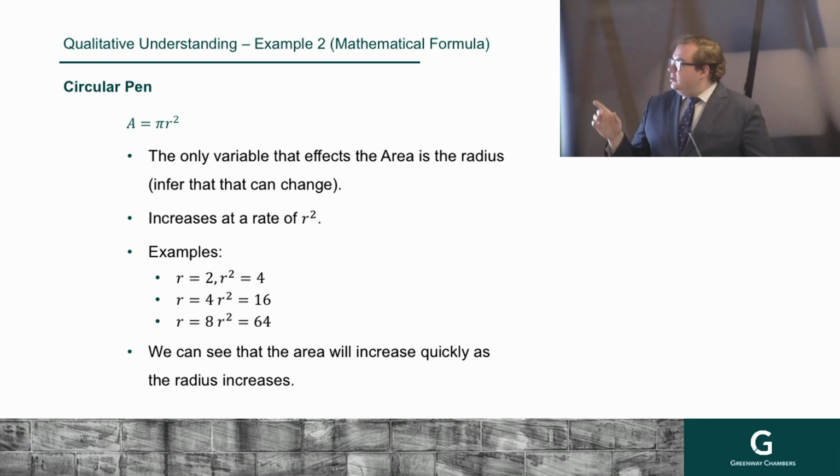If you write out a formula like that, it's pretty easy to pick a value in it, raise it, see what happens to everything else, and do that with each one. And it's a simple way to get a qualitative understanding of how these things work and how they affect your case. And if you can build on that and get the judge to understand what is happening, say, when you increase temperature in something or when you increase volume, it's much easier for them to accept and to trust the information you've given them that sets out, well, Your Honour, if a 3.4 degree increase in the gas inside your cylinder leads to an explosion because that increases the pressure by X amount, it's a much easier concept for them to understand if they've got some of those basics behind them.